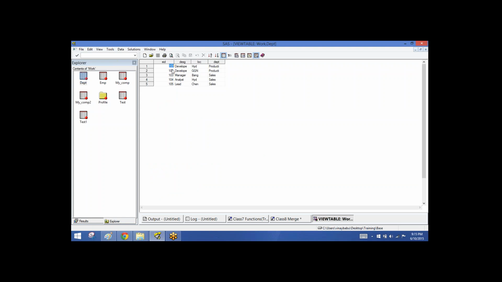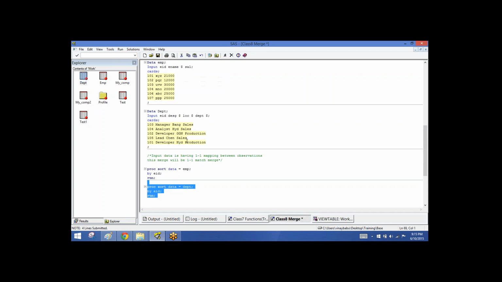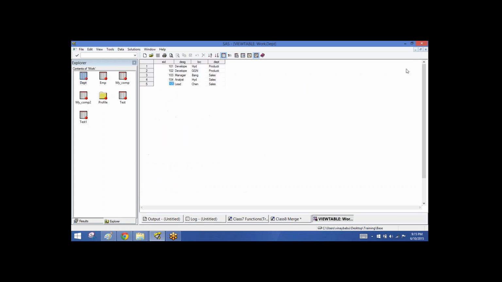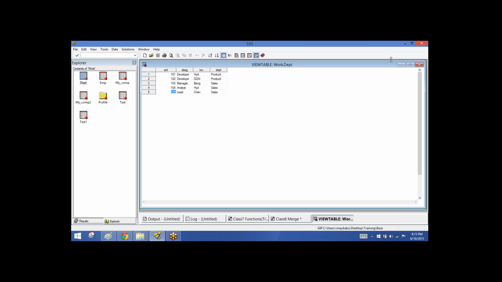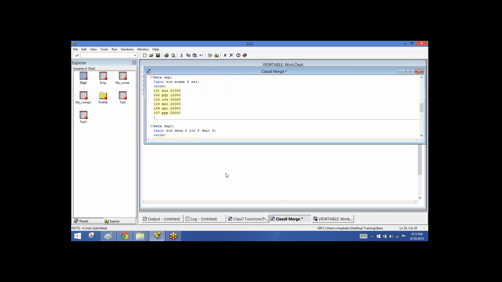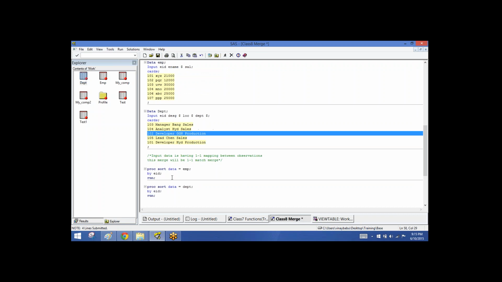So department is sorted according to the sorting order. If you see in the created dataset, the first observation is 103, the second one is 104 and the third one is 102. But in the dataset which has been printed, the first observation is 101, the second one is 102. How is it sorted? For that, a statement called proc sort is used. In the proc sort, we need to give the name of the dataset that needs to be sorted.